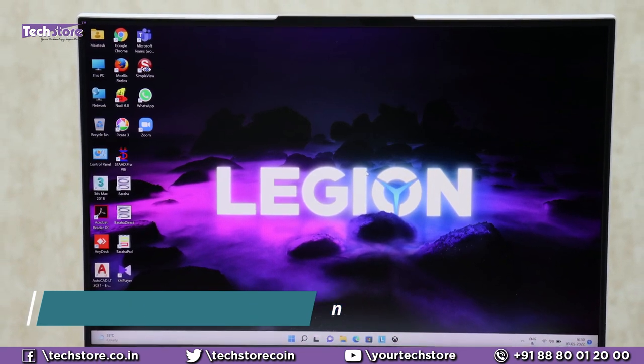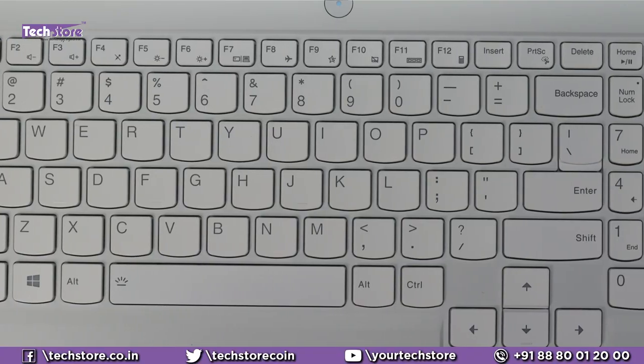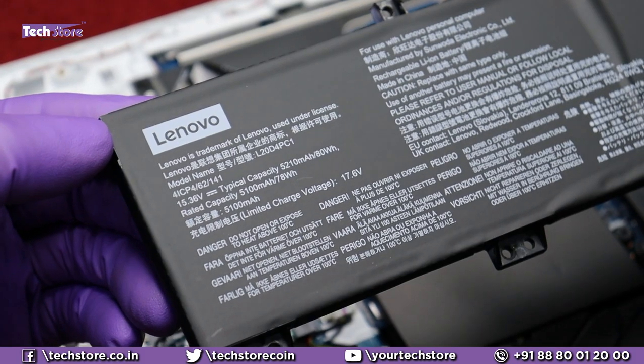This my friends is a video showing you the Lenovo Legion 5 Pro series of gaming laptops by Lenovo — absolutely fantastic laptop. But for the speakers, everything else is simply a cut above. For the given price range of around 1.6 lakh here in India, you are getting the best in its class. The Quad HD screen is a treat for content creation, YouTubing, photography, videography, or gaming. The keyboard quality and the number of ports it has are excellent. Battery backup is around 1.5 to 2 hours for continuous gaming and around 4 hours on normal average usage. And we've shown you how to replace and upgrade the different components available in the base of this laptop.